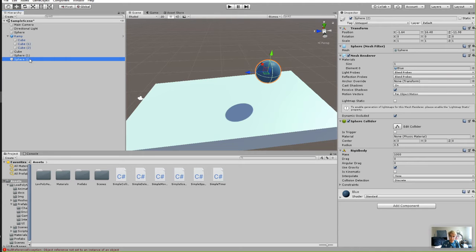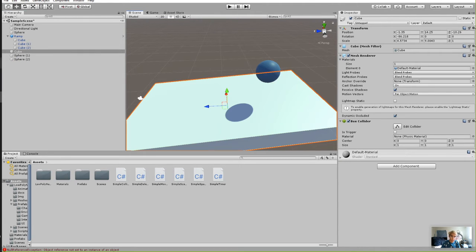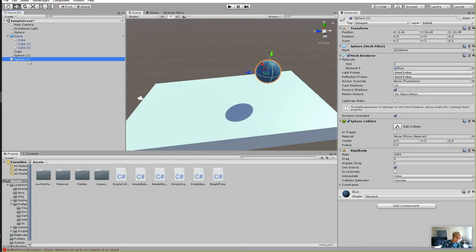And this is one of my favorite techniques for making a bunch of things. Okay, so I've got this sphere up here. I'm going to start this over. I got a sphere up here. I'm going to copy it, I'm going to paste it, and I move it over a little bit. So now I got like 2 of these.